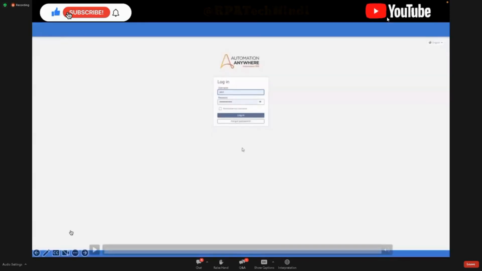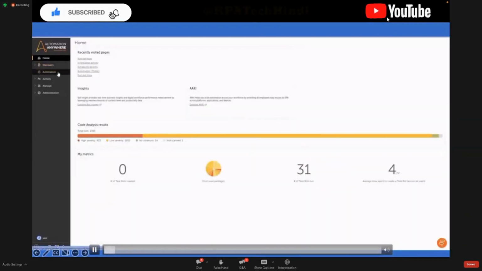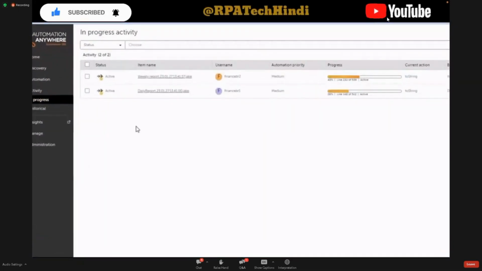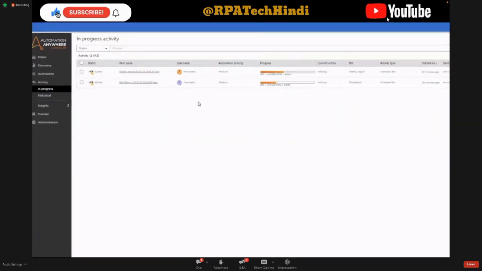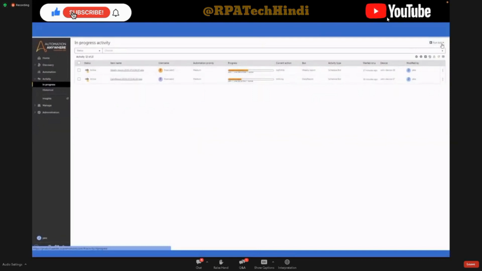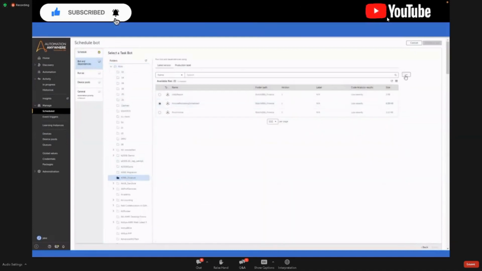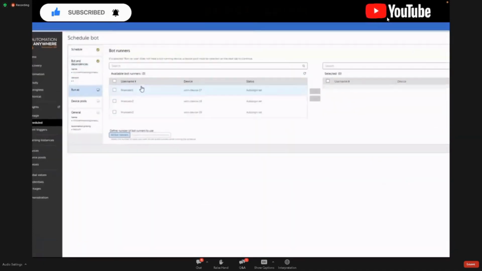So here I have Jake from Finance Department. He has access to, let's say, 3 bot owner users, Finance BR1, Finance BR2, and Finance BR3. As you can see, out of the 3, 2 of these users are already busy currently running other automations. So now let's say he wants to schedule another automation at this time. While doing that, he needs to pick which bot owner user is free in order to run this automation.